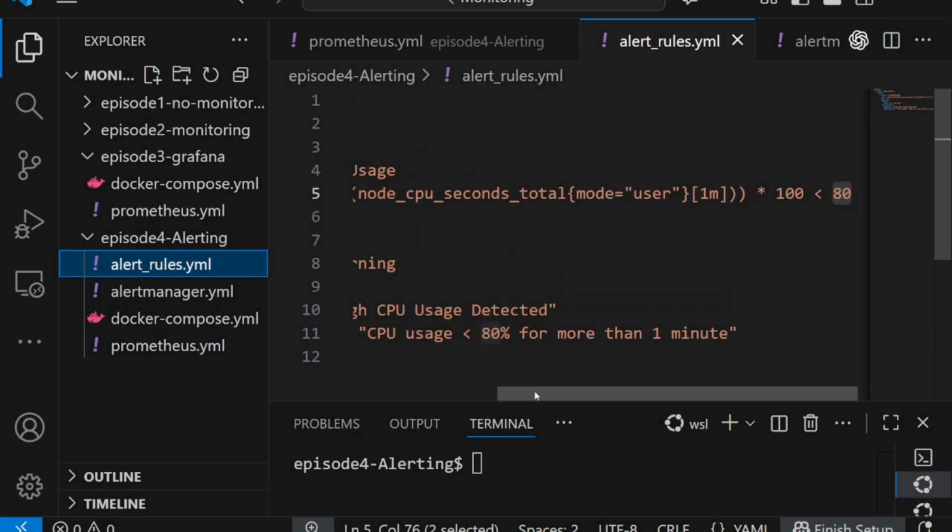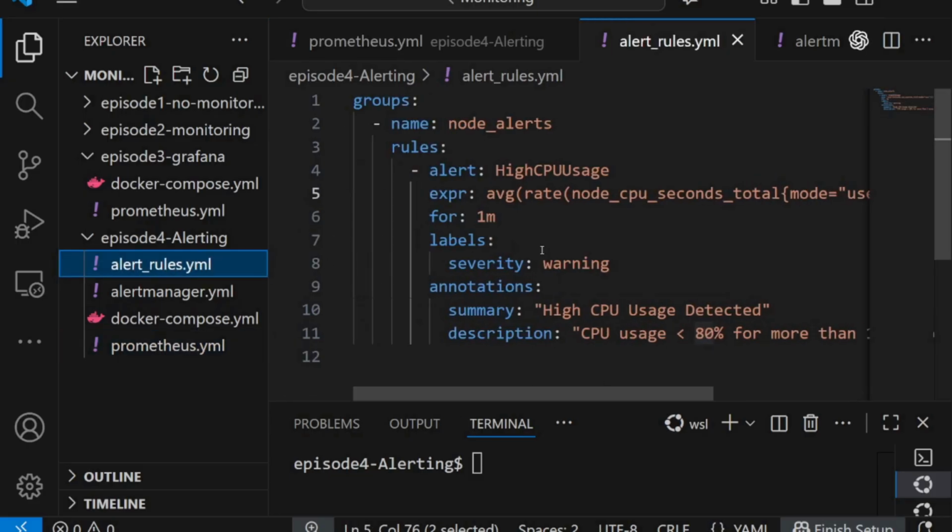Now let's look at the actual alert rule. So what do we have here? Here we have groups, followed by node alerts name, rules, alert name is HighCPUUsage, expression.